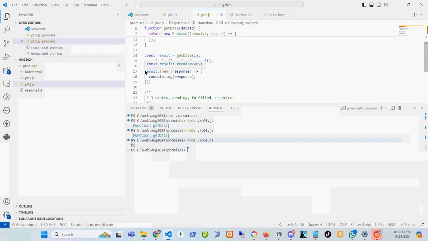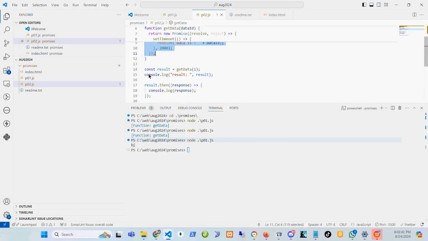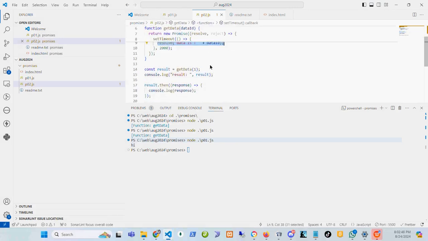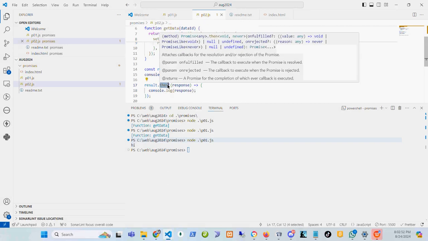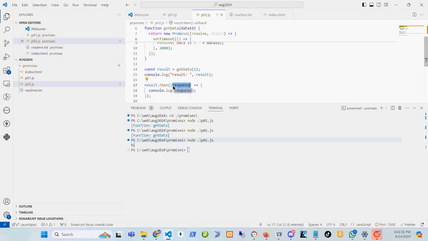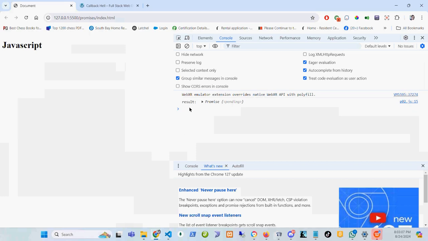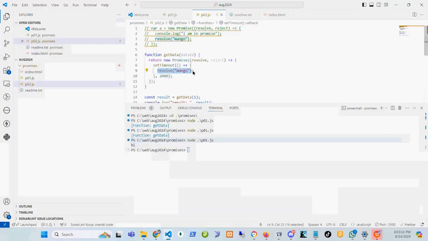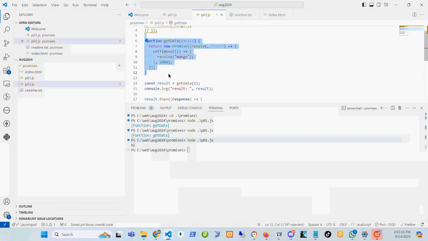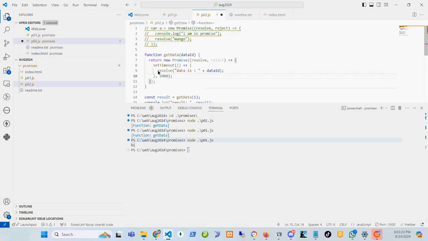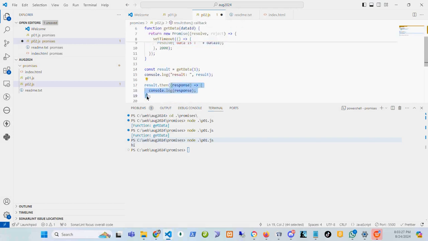So how to use the promise? To use the promise, I have to use the dot then. We created this promise here, a new promise is returned, which is in the pending state. And to use this promise, whenever it is resolved, we have to use dot then. Dot then means whenever the promise is resolved, we get some response, and that response I print here. I can put this response as anything, I can put mango. Generally this response will come from the API. We just have to use it like this. Whatever we put in the resolve can be accessed in the response part.